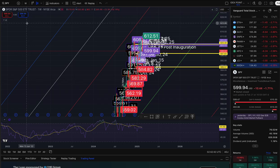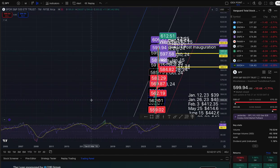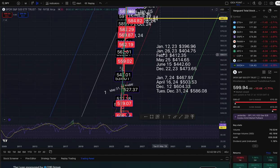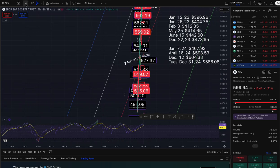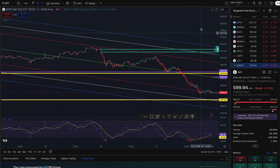And RSI is turning also on the weekly. But look, you were anticipating that move anyway if you just looked at this. Of course, there's going to be profit taking. I don't care what the news says. There's always going to be an excuse. So back in 23, price was at 396.96. I think that is the lowest when I looked at price only. So that's the monthly we are cracking. I just look at that, I know exactly what's going to happen.